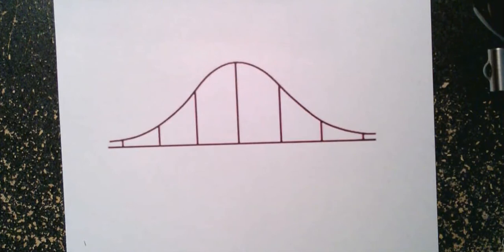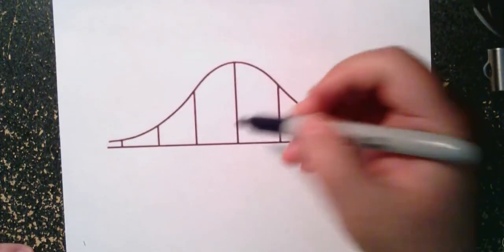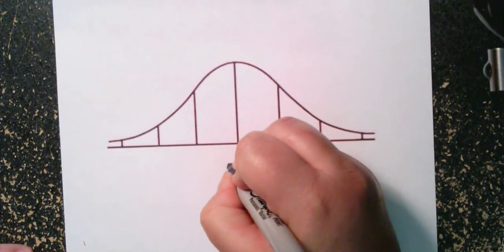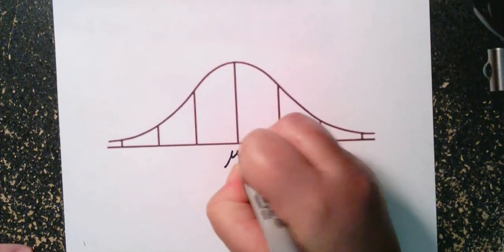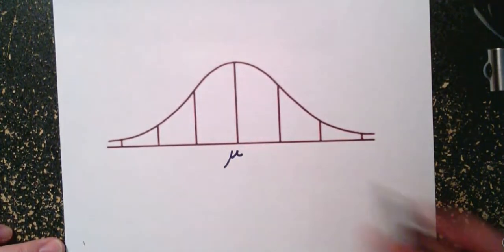Basically what it means is that your data fits what we call a bell curve or a bell-shaped curve. And what that means is this part right here, this is the mean. A lot of times we use mu for the mean. Usually we use mu for the mean of a whole population, and if we use x bar, we're talking about just a sample. We're not going to get into the difference here, but we're just going to assume that we're talking about all of the data. Okay? So mu is my mean.